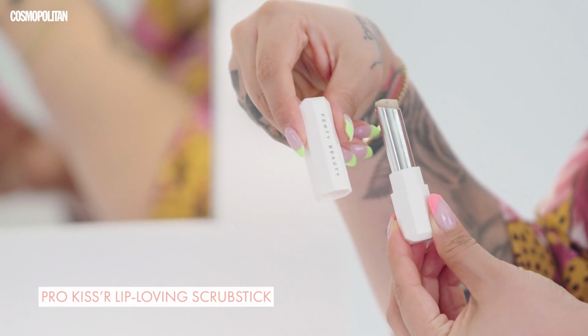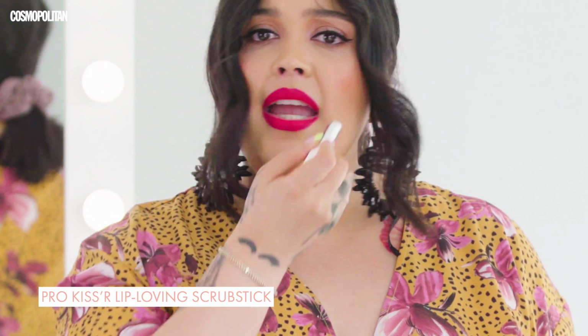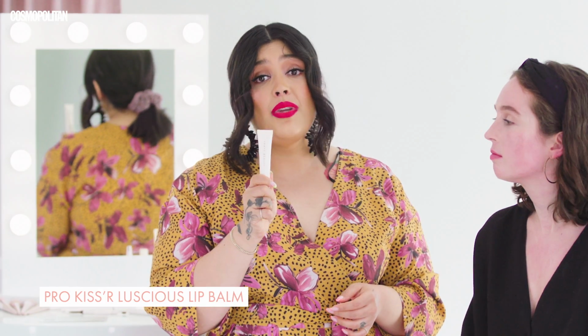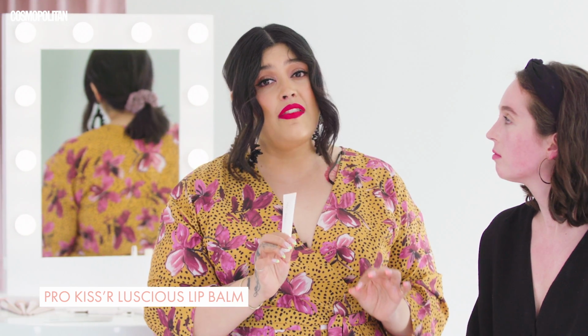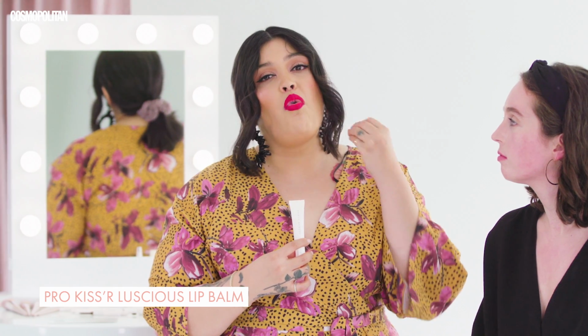So for her lips, before we actually did any makeup, we prepped her with a little bit of the Pro Kisser Lip Scrub. Now this lip scrub is great because it actually looks like a lipstick, and you can feel the little granules, which is awesome. And you just apply it like a lipstick, and basically what it does is it scuffs off that dead skin. And then after you're done scrubbing, all you have to do is take a wipe and wipe off the excess, and then you want to moisturize. I love using the Pro Kisser Lip Balm, and doing this at the beginning of the makeup application is best because you give it time to really soak into the lips and moisturize the lips. So now we are going to get started with the lip.